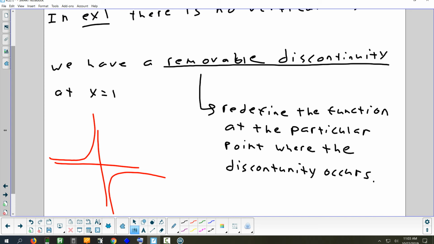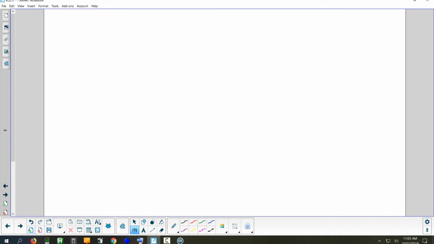If you have a common factor. It only has to be one common factor? Mhm. So that would be like, if you had x divided by x minus 1, that doesn't have a common factor. This does. Now there is a common factor in the top and in the bottom, x and x. If you take that x out, when you graph that, you're going to have a vertical asymptote at 1. Now if you graph this, you're going to have a hole at 1, because now you made it a common factor.